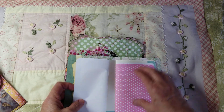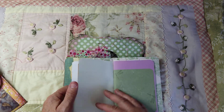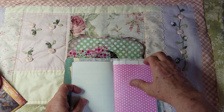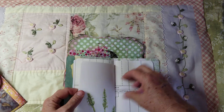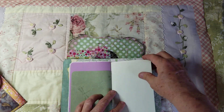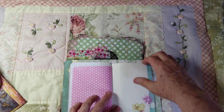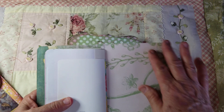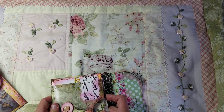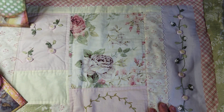These are travel journals, and you can use them for whatever you want. I tried to keep them pretty simple on purpose so that you can add pictures, images, drawings, writing — whatever you want. They're easy to carry and have a nice little envelope to go in them. This one is called my blonde fairies because I chose a couple of blonde fairies. I think she has a daughter that is blonde.